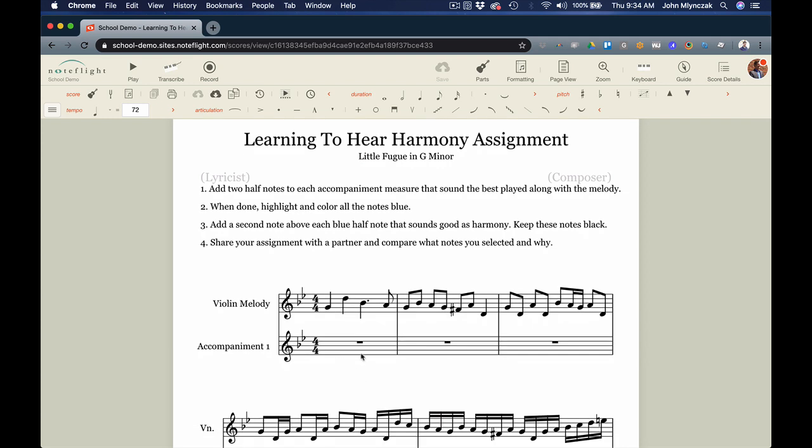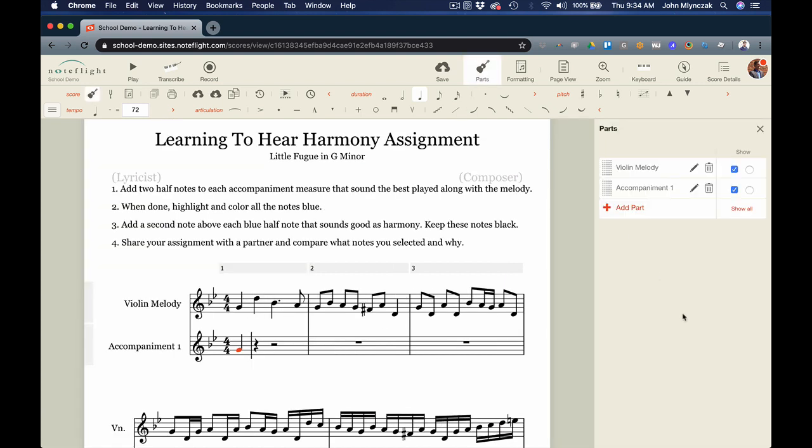Now, what I've done here for both teachers and students is that I've actually selected a cello sound in this measure, and I've actually set it to sound an octave down. If you'd like to do this assignment with bass clef and treble clef, you can. I thought bass clef might be a little tricky for some, so it might be easier to keep it all in the treble clef for now.